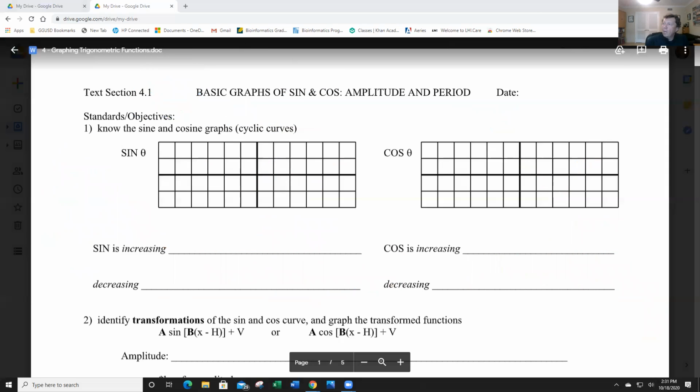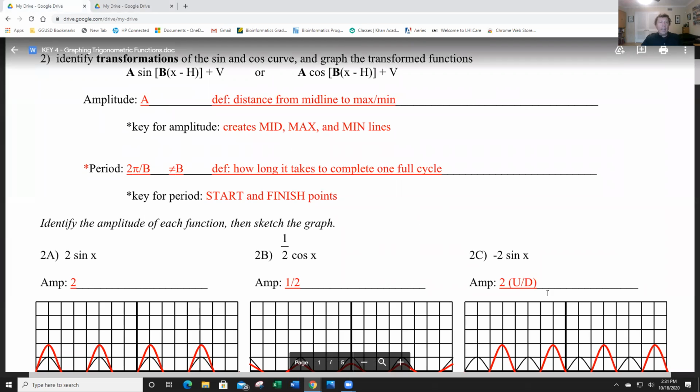I'm going to go over to the notes, which are already done. What we're doing here is we're going to talk about the full equation for sine and cosine. Okay, this is the full equation, and it's going to take literally the entire chapter to go over this. We are just doing A and B today. Okay, A is called the amplitude. That's easy, and that's the distance from the midline. So if this number is like a 2, for example, then from the midline, its high point will be 2 units above that midline. And below the midline, it'll be 2 units below that. Today, the midline is going to be 0 all the time, okay?